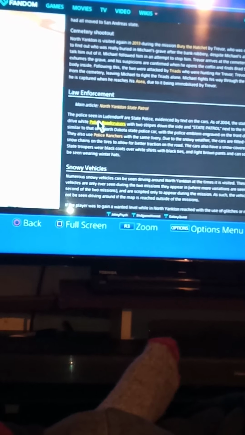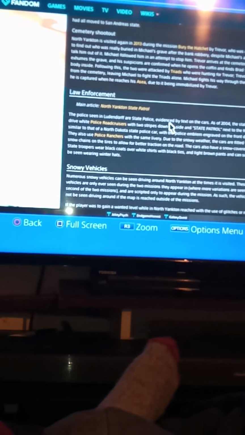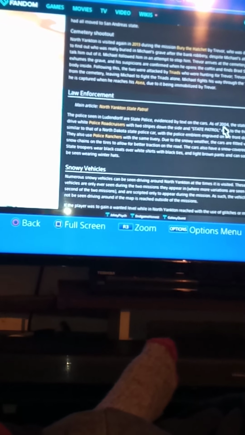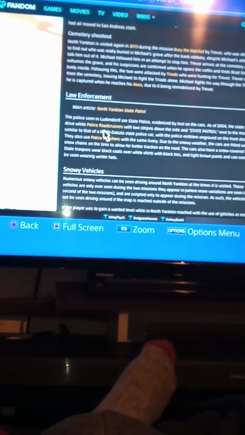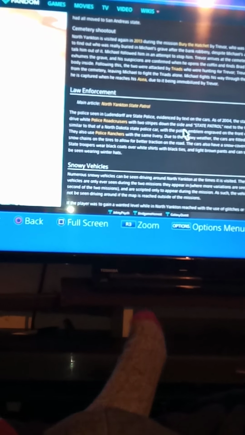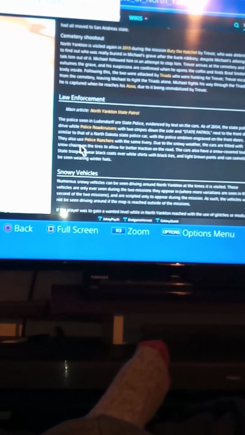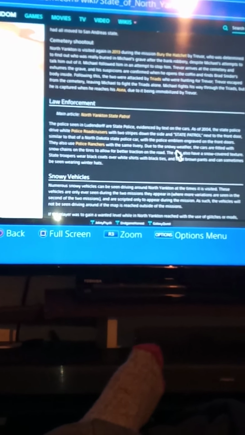The police land state events by texting cars of 2004 states police drive police road who strips down the state's patrol next the front door. Police reach to a scene due to weather cars.